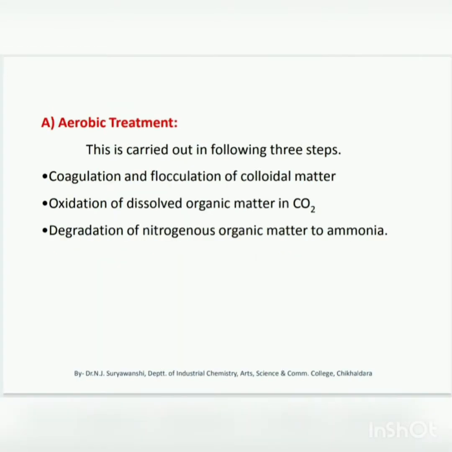Let's first see aerobic treatment. In the aerobic process, bacteria and other microorganisms, in the presence of dissolved oxygen and in proper environmental conditions, consume organic matter as food and convert it into simpler compounds such as carbon dioxide, water, nitrates and sulfates, which are non-pollutants. This is carried out in three steps.